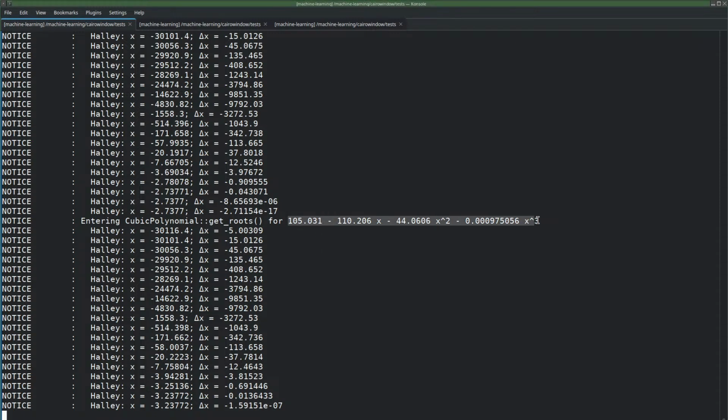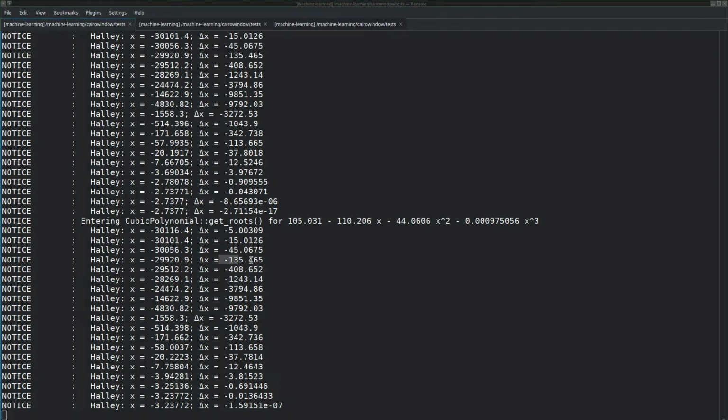So we're just using the last cubic polynomial, whoever I needed that for, as the example, and then you see that it does the same thing. It doesn't print the minus 5, but you can see all these steps, minus 15, minus 45, minus 135. And yeah, they start small, and then they get larger, and then they get smaller again, and eventually it finds a minus 3. So it goes in the wrong direction. But Halley is harder to understand. So let's begin with Newton.